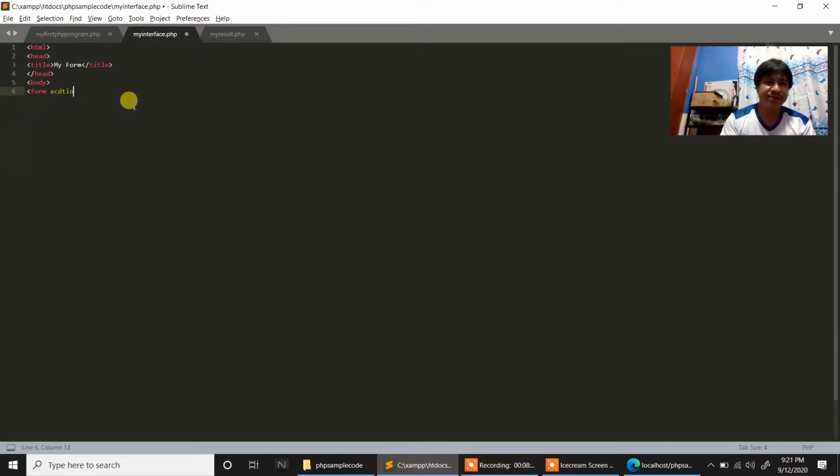Then we have action equal to, ang pangalan, my result.php. And then method, magamit ta post. And then we'll be using table para organized ang pag-create, align center. So magamit ta tr.